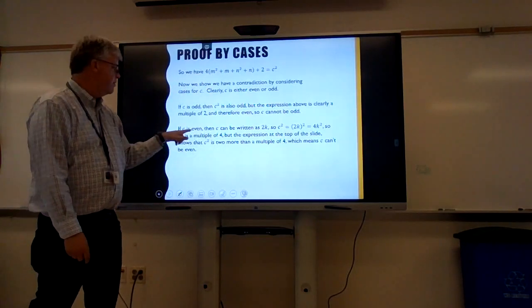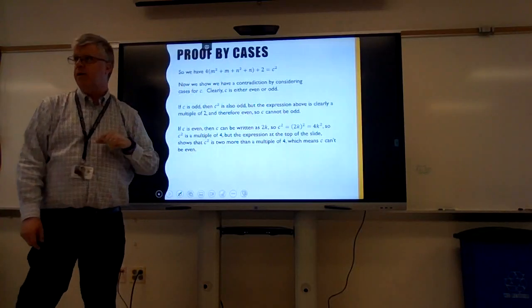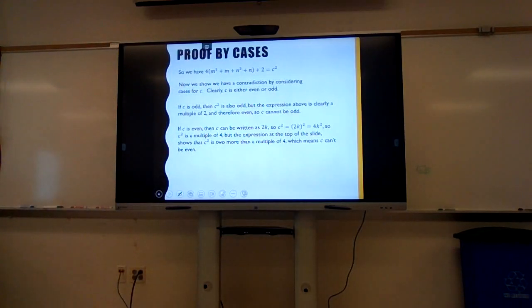But I just showed that if c is even, c squared is a multiple of 4. So this contradicts that expression. Okay? But the way the contradiction comes about is different depending on whether c is even or odd. That's why we had to have the 2 cases. But now, in either case, I got to a contradiction. So now, all that's left to say, since things went wrong in either direction, is my original assumption was wrong. My original assumption was a and b were both odd. So if that's false, what is true? One of them has to be even. Okay? That's our end result.